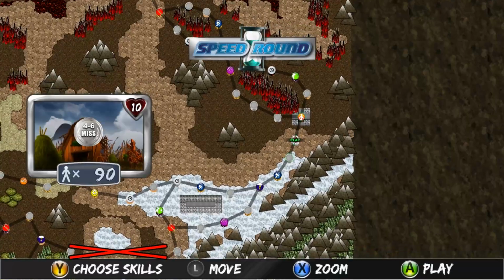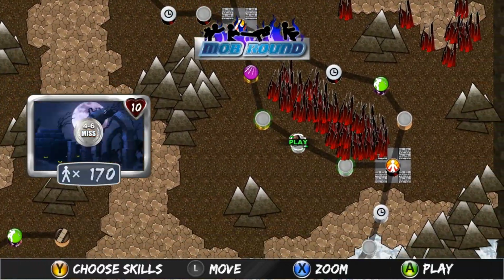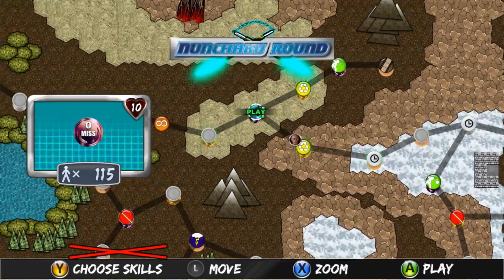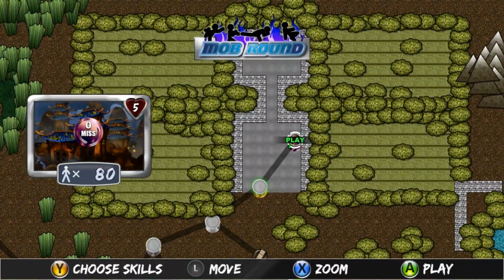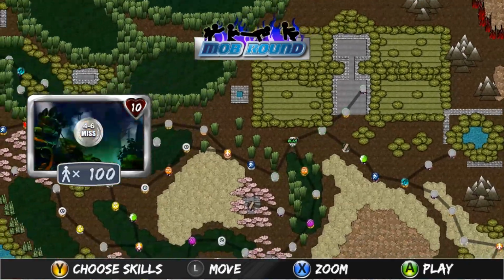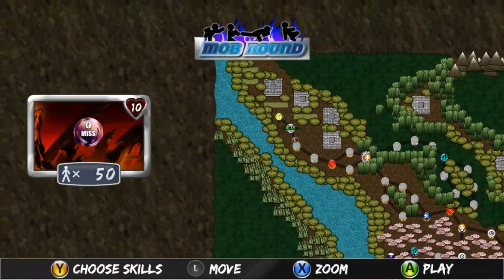These are all the levels. As you can see, you can take different paths. It's one big giant world map. I think that's the beginning. No. Beginning's all the way over here.